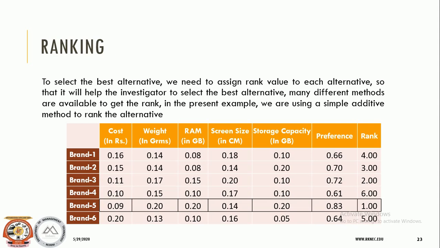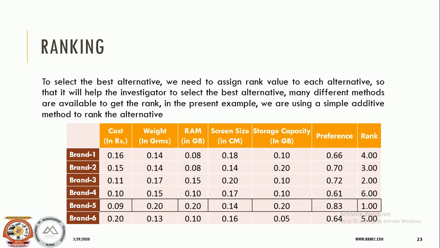So this is how the MCDM technique can be used to get the right alternative from the given set of problems. During the entire process of solving with the MCDM technique, we have the liberty to make choices in certain places. The liberty can be exercised in the application of the normalization technique. The liberty can be exercised in the application of weight values. These are the two places where we can exercise liberty. And finally, in how we rank the preferences: highest value highest rank or lowest value highest rank. It is up to us how we rank the given alternatives.